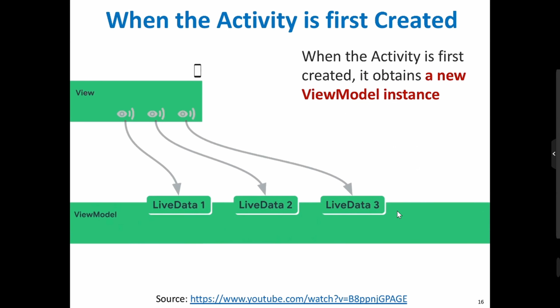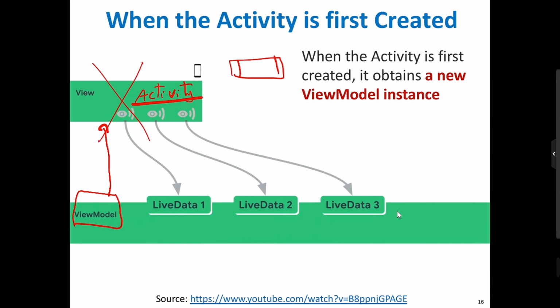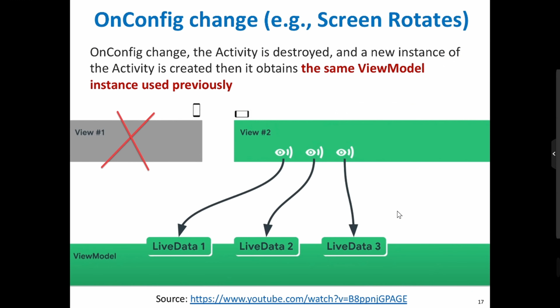So let me show you this visually, what it means. I have my view, which is basically my activity. So the activity was created, and when the activity was created, we ask for the view model. The activity gets an instance of the view model, and it can link itself to the view model. Now the user decides to rotate the phone. What will happen is this activity will be destroyed and then recreated. But the good news is this new activity that gets recreated will be reusing the same view model. So this way, the data we have in our view model will be preserved. You can see here, the view is destroyed after the screen rotation, but the view model remains. And this is how the view model helps us solve this problem of data loss due to configuration change.